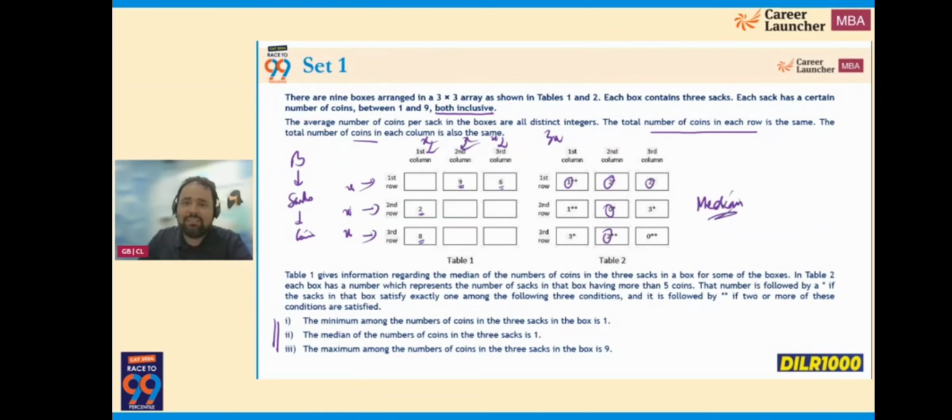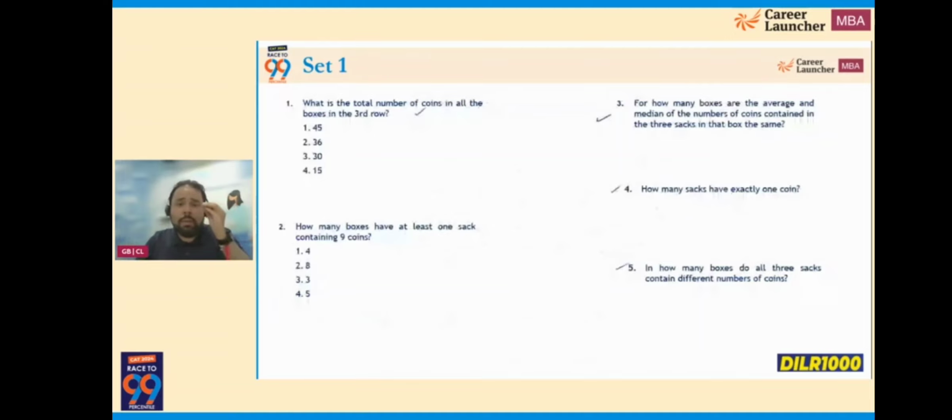I get very, very excited, and I feel, Gautam, this set is doable. Whether it will be priority or not, I don't know. Whether it will take me 10 minutes or 20 minutes, I don't know, but it is doable. Whenever I see a doable set in CAT, I get excited because I know one set is also 90. So I write one. I don't know before this whether I will be able to solve something or not, but I know this one I will surely solve. If there are more easier ones, then great. If there aren't, then please, I will start with this. Not a problem. At least one set that looks doable has come.